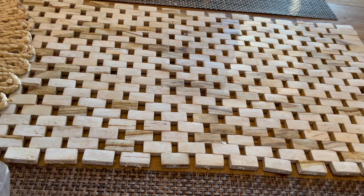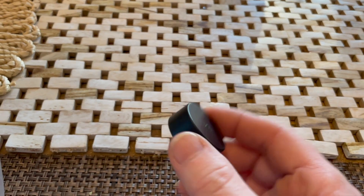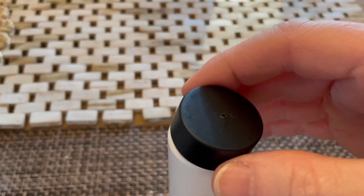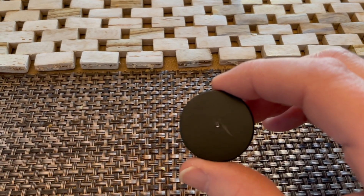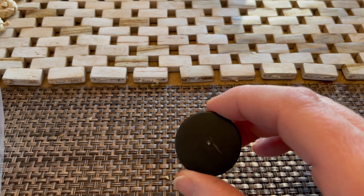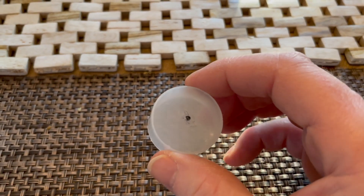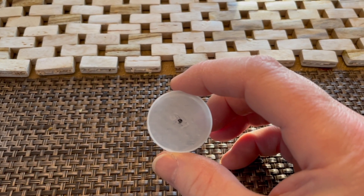I found in my telescope supplies an end cap, and it just so happens that end caps that fit a lot of telescope equipment also fit this tubing — you'll notice it fits really nicely. What I did with that end cap is I marked the center and drilled a one or two millimeter hole in the center of it. This is for the side where the sun enters the solar finder. I found another end cap that was kind of transparent — it's plastic but you can actually see through it — and this is what we need on the other end so we can see the sun's image projected.